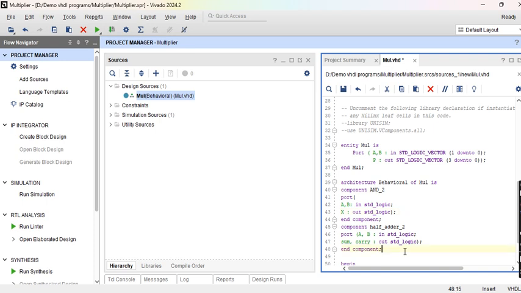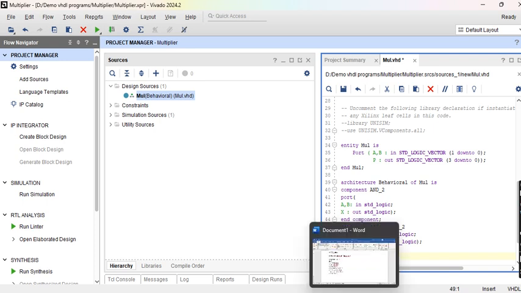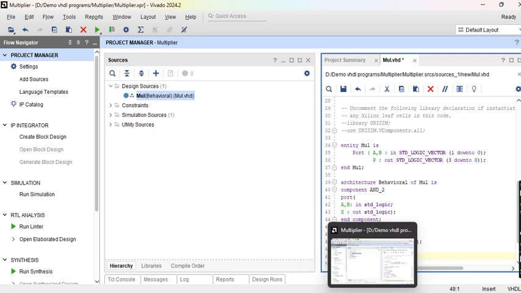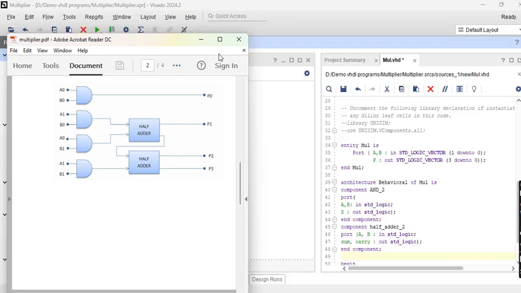One important point to be noted here is, before we begin the architecture, signals have to be declared. So what is a signal? Why should we declare it? For that, again we'll go to this figure. See here, A0, A1, B0, B1 are the inputs, P0 to P3 are the outputs. But observe the cursor here, A0 and B0 is ANDed and we'll be getting the P0. Observe the second AND gate, A1 and B0 is ANDed and that is not the final output, that is given as an input to the half adder.